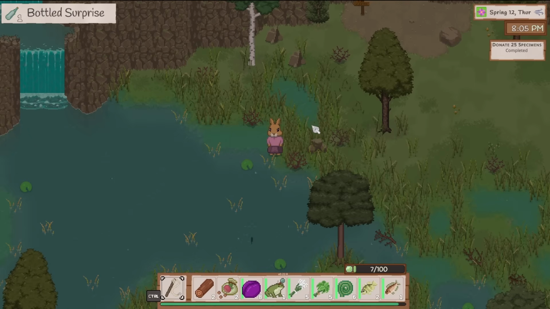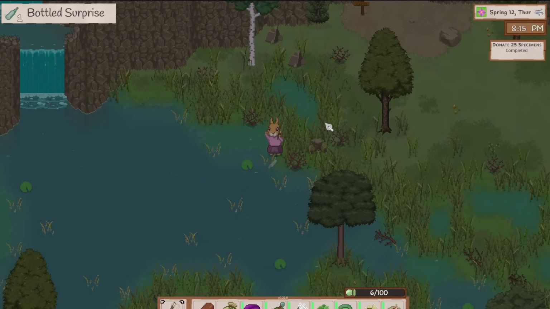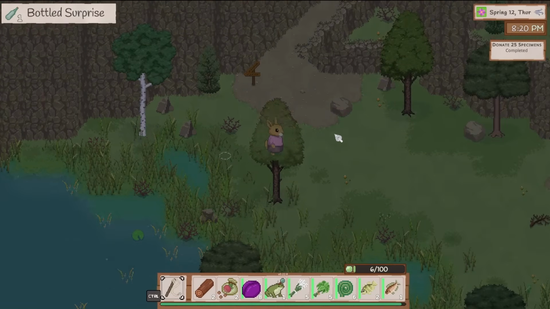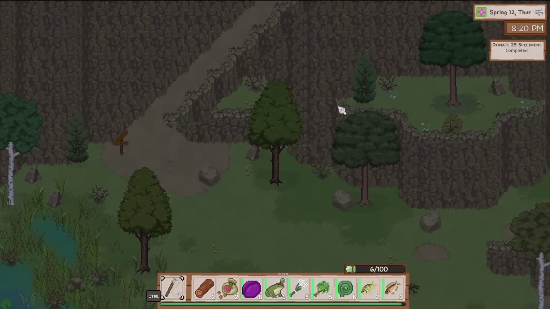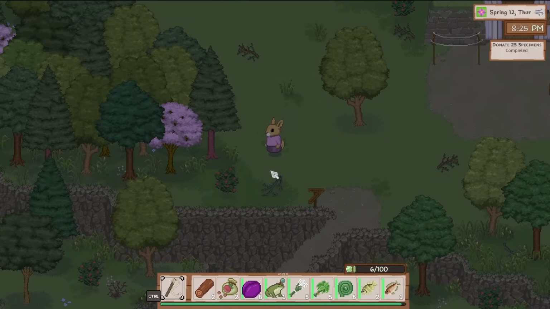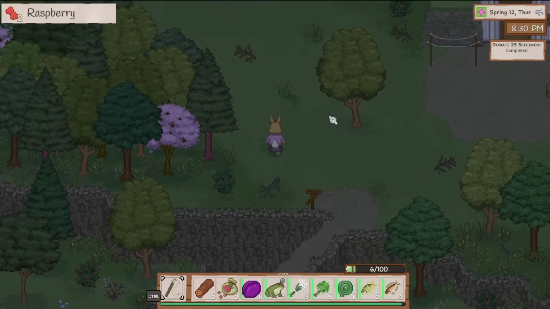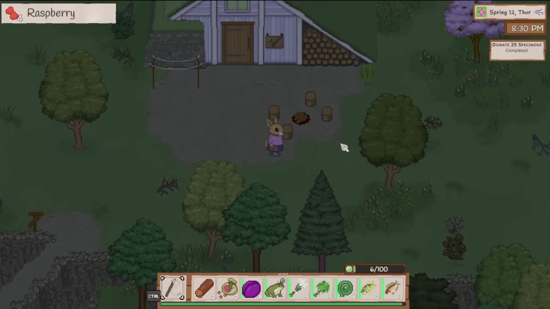Bottled surprise. Oh, that's always fun. Wonder what'll be in there. Two bottle surprises. Wow. Glad I went to fish up there. There's a raspberry bush there that's ready. 2 raspberries on it. There's one there that's ready. 2 raspberries.